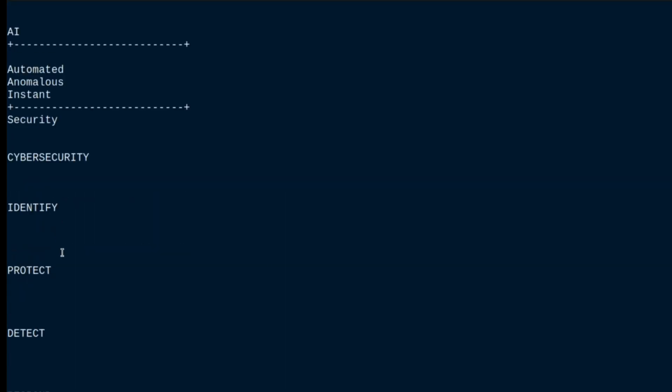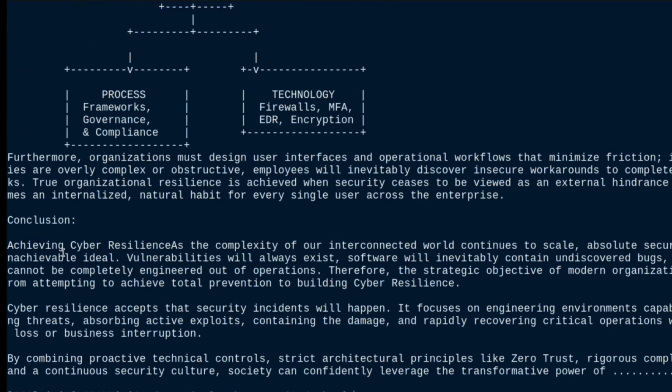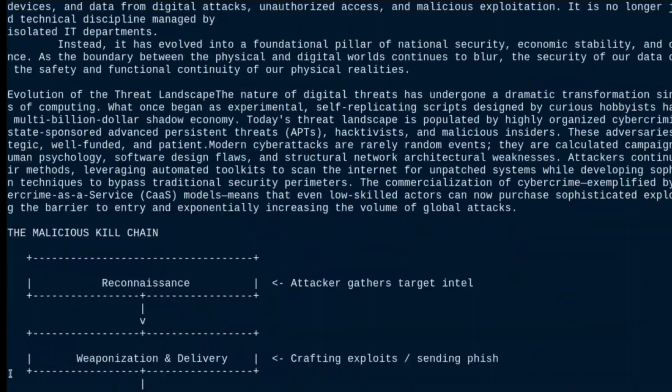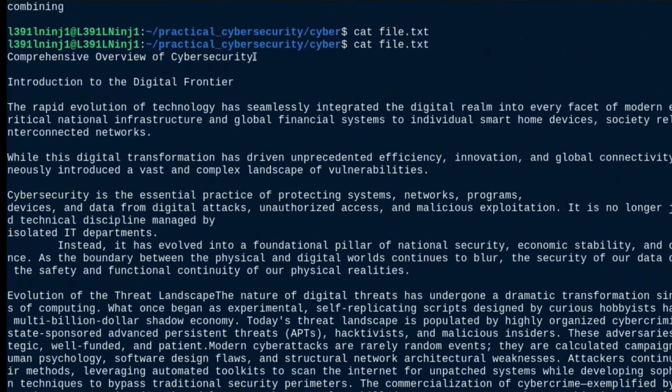We can prove this and say cat file.txt and press enter. We go up to the top of this. You remember that this is comprehensive overview of cybersecurity, but when we were running $1, we got this, comprehensive. When we ran $2, we got this, overview. That means that each word in a given paragraph holds a position, and these positions start at index 1. This word is at index 1, this one at the second index, this one the third, fourth, and further.